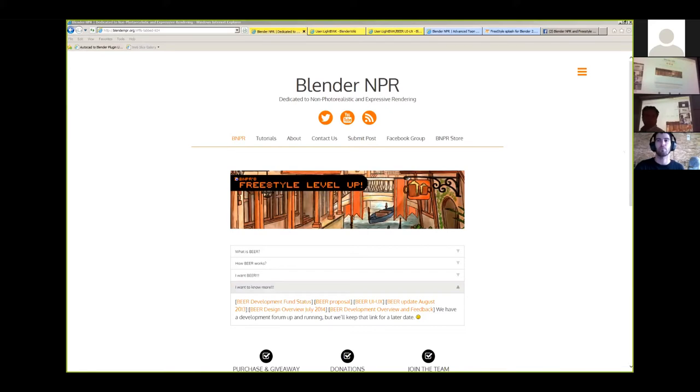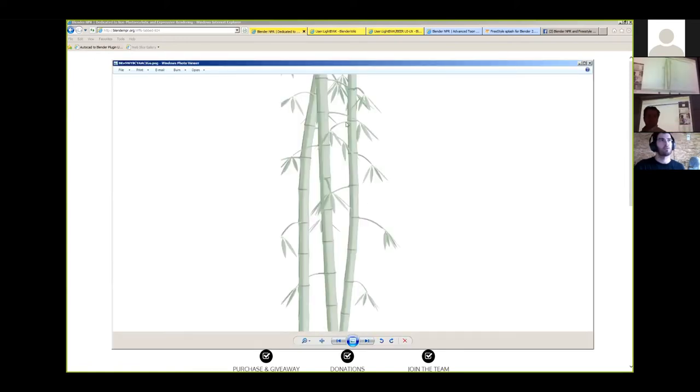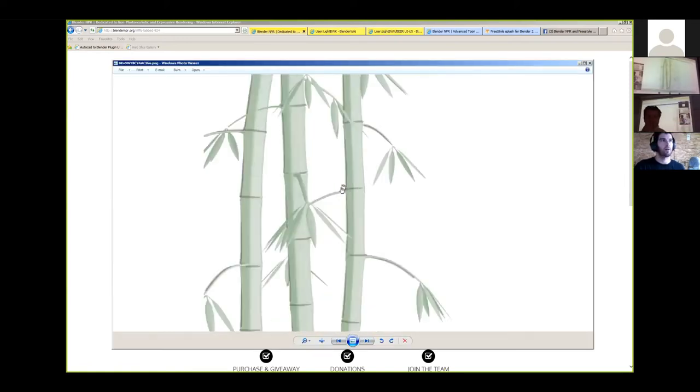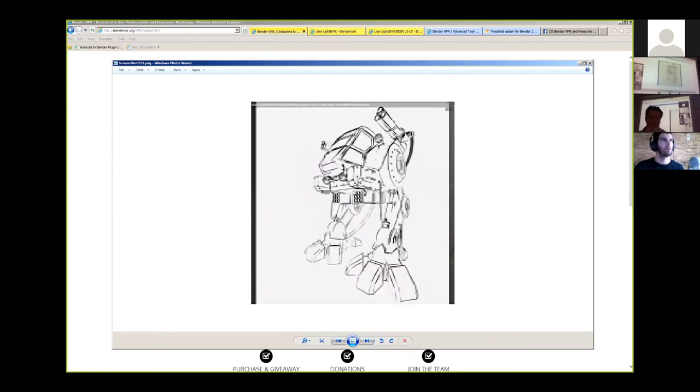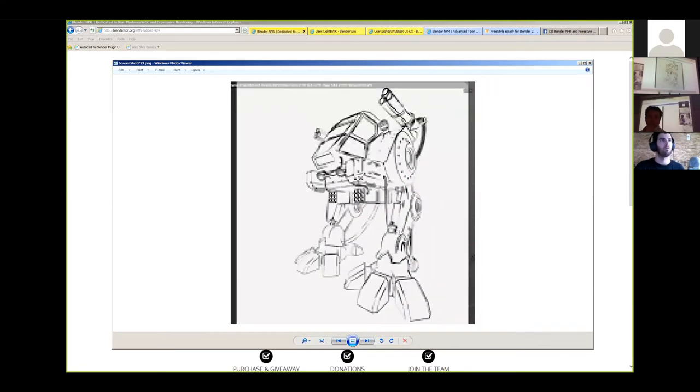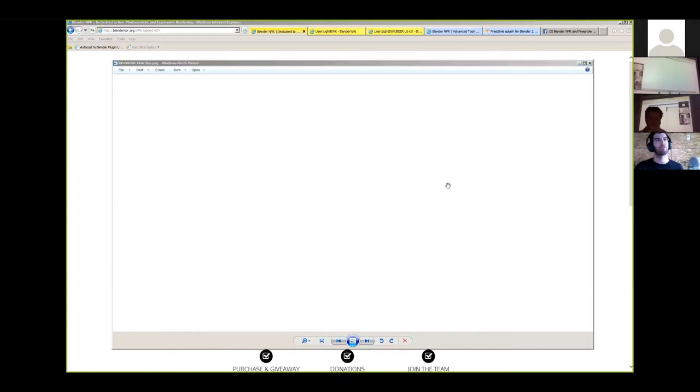Other things it can do are more subtle effects, like the lines on this bamboo here. There are so many line styles you can obtain. This is a mech. That's not a great picture, but this is actually one of the vectors that I outputted, and it's a 3D curve object. So you can render Freestyle lines as 3D curve objects and then play with them in Blender. That would be obtainable, though I couldn't say exactly right now.